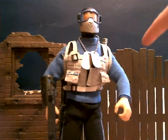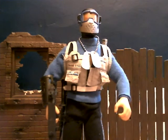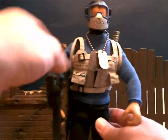If you like the background, I'm going to do a few more 12-inch figures. The background, I don't know, I thought it looked kind of dorky, but if you like it, say so, and we'll keep it. If not, I'll get something else.